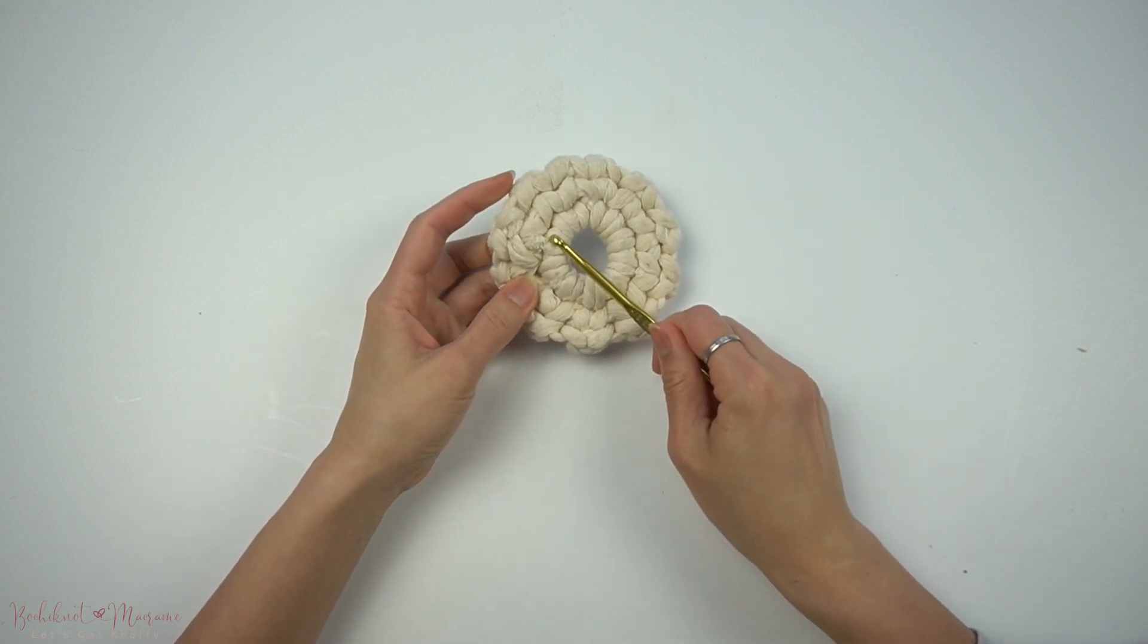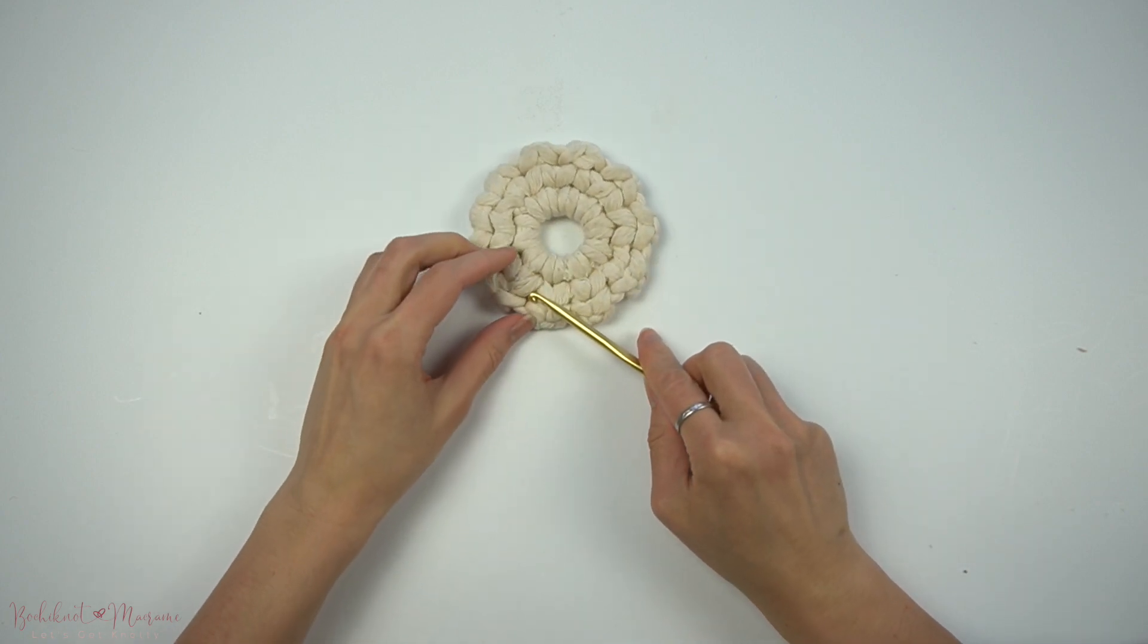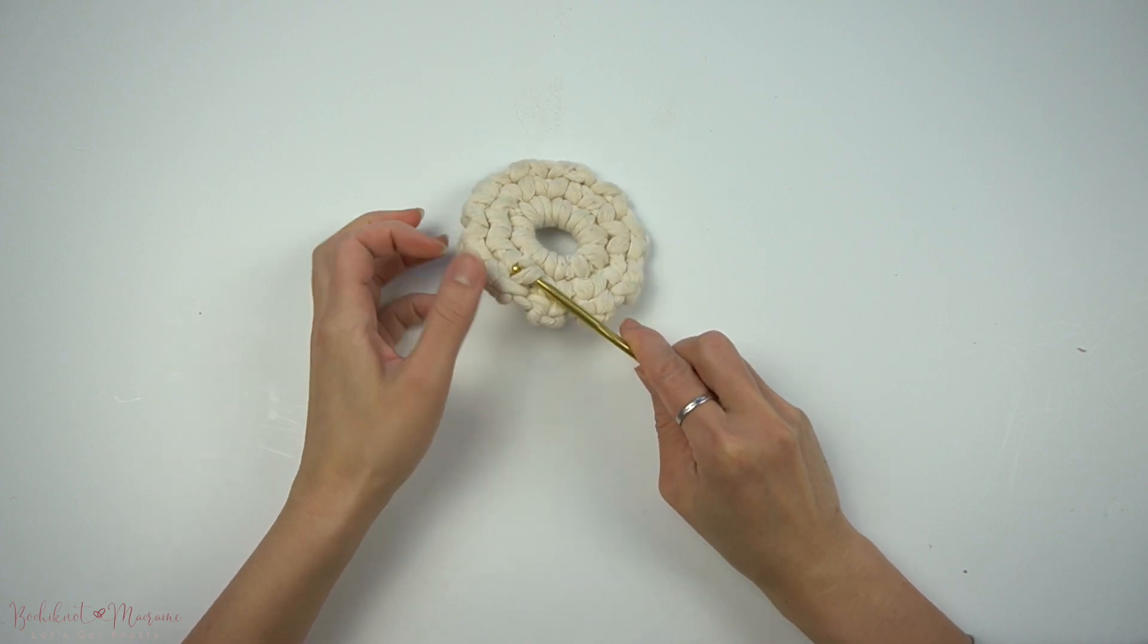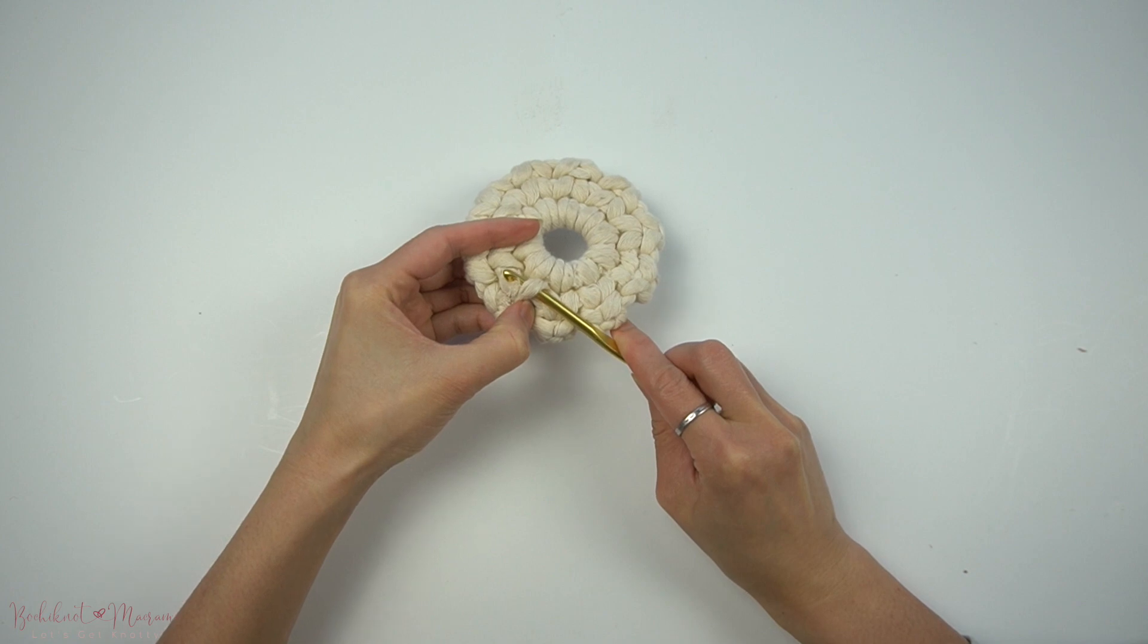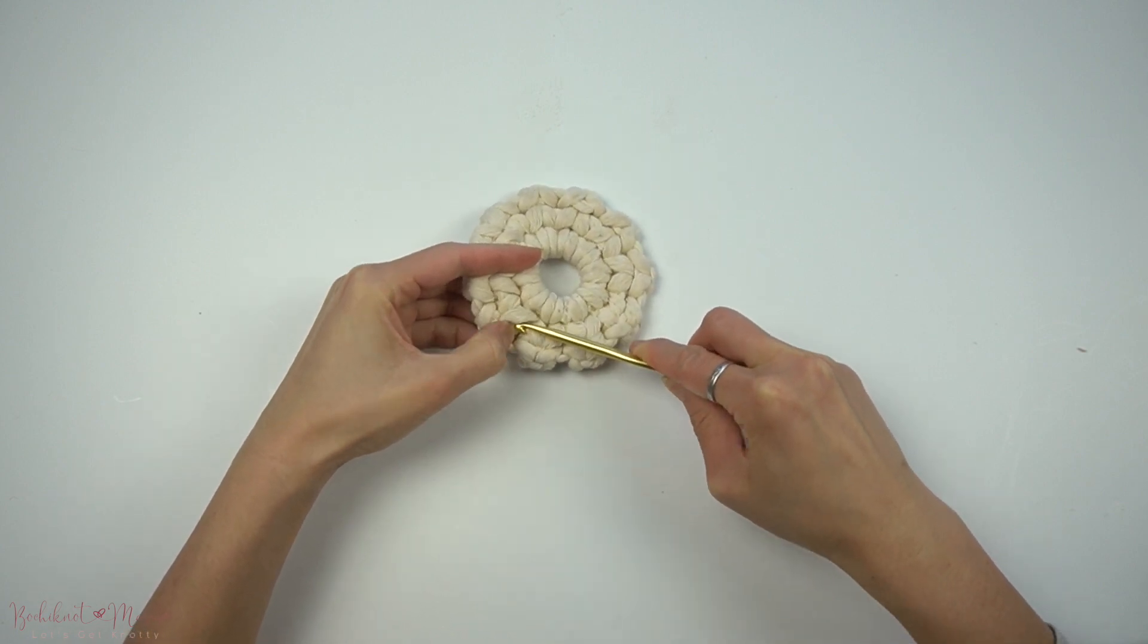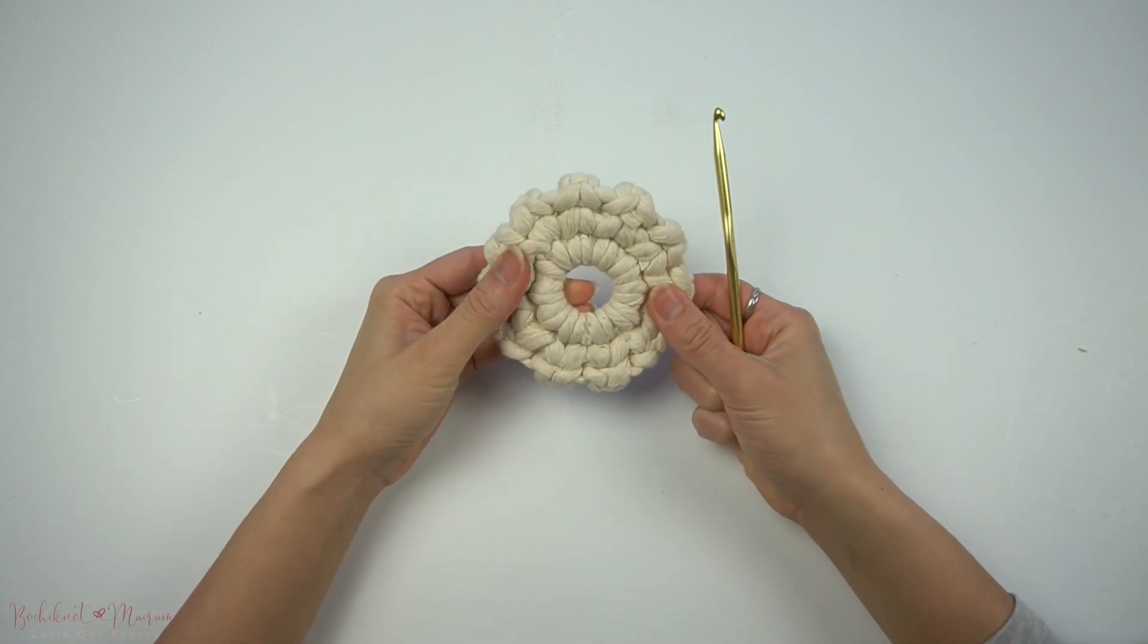It is also helpful to have a crochet hook to attach two separate pieces of macramé together. So for example, two parts of a clutch that you need to weave together, then it's helpful to have a crochet hook to do that.